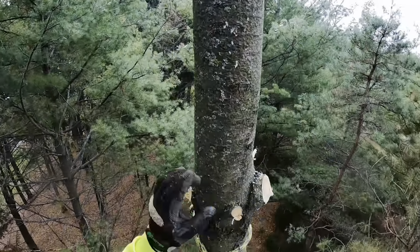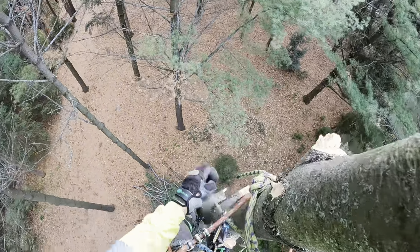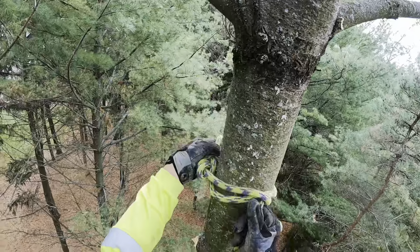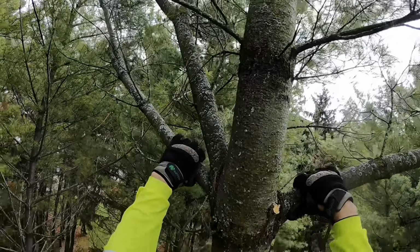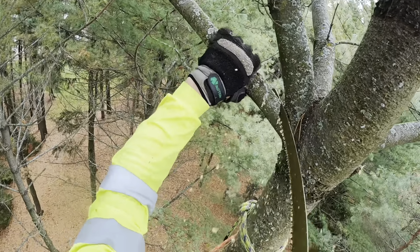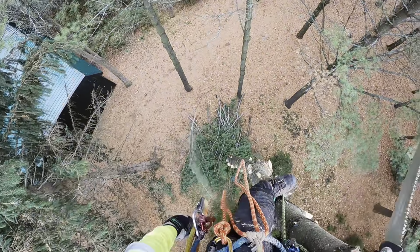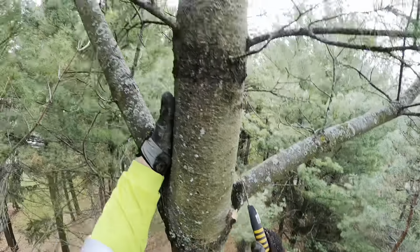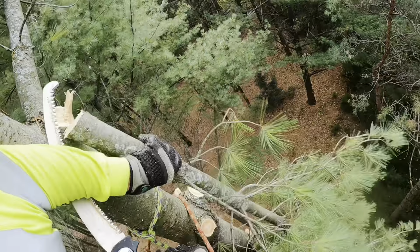Making a nice pile there. I put this rope on so that I could cut with my chainsaw, and then I never did. Maybe I did once. Maybe I made one cut. I think I did. All right, we're swaying a little bit. We're moving. At least we don't have any wind. Well, I could whip out the chainsaw and make a couple cuts just for fun, but why, I'm having such a fun time.